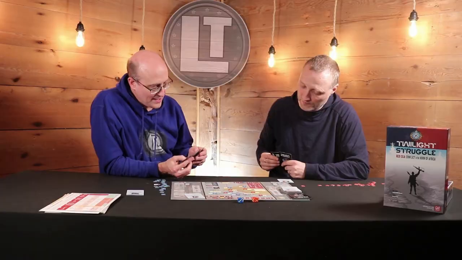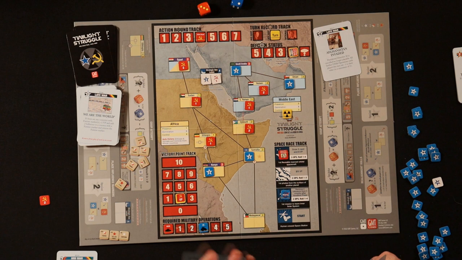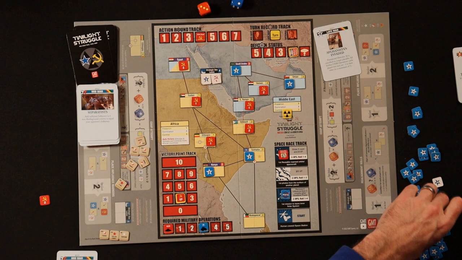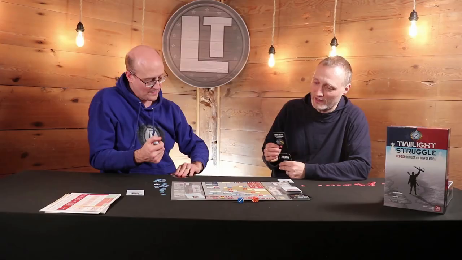Okay. So we are... Jeez, this is a bit tricky here. Okay. I'm going to play Separatists. Separatists adds sufficient influence in one non-battleground country to equal your opponent's influence. So I'm going to do that with Yemen. There we go. Really pushing. Okay, well. All right. Three cards left each.